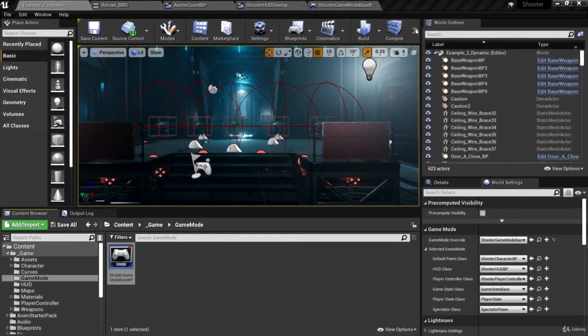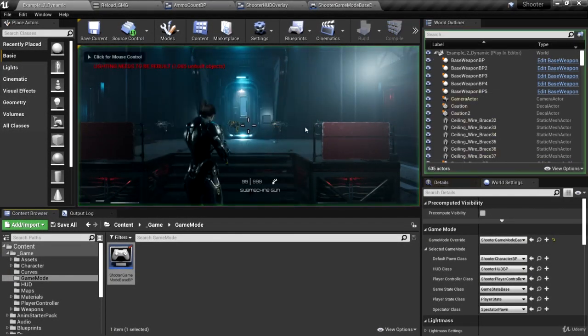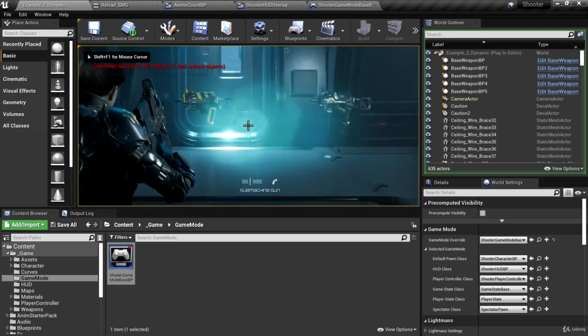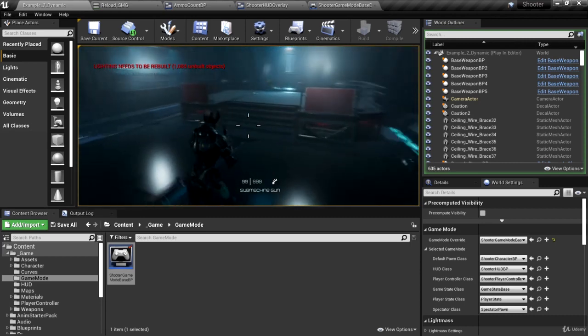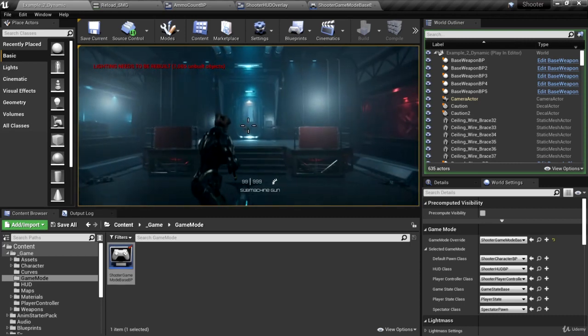Hello and welcome back. In the previous video, we implemented a custom player controller which draws a HUD widget to the screen showing this little widget blueprint down here that has information regarding ammo. But all of this is hard-coded. None of it is bound to anything. So in this video, we're going to create the functionality of having ammo counted so that we can only fire if we have ammo, and every time we do fire, it will subtract from our ammo count.